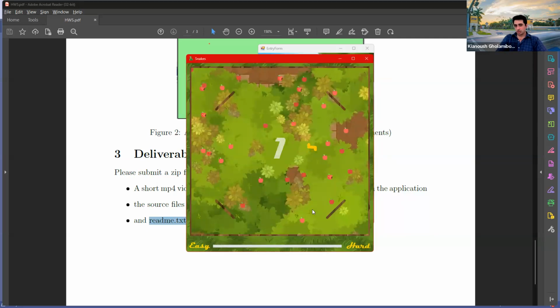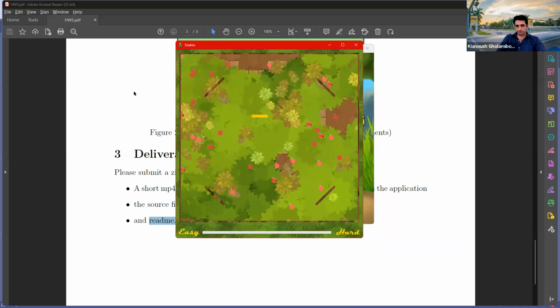As you see, it's much nicer than what I showed you. I'm not sure if you hear the sound, but after I eat an apple, an apple eating sound will be played. More importantly, the number of apples appear and disappear on the form, and I can eat as many apples as I want. I should be aware not to hit the obstacles and the body of the snake.